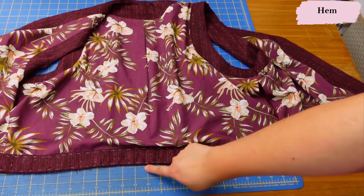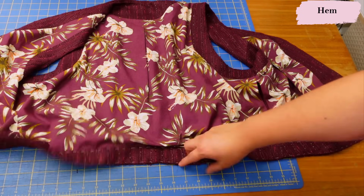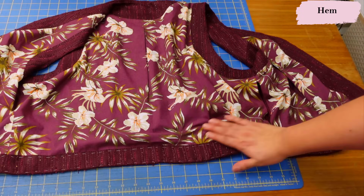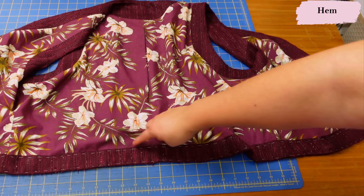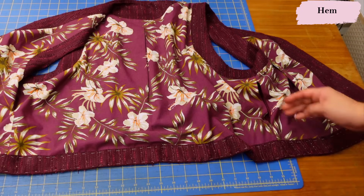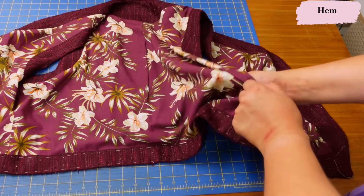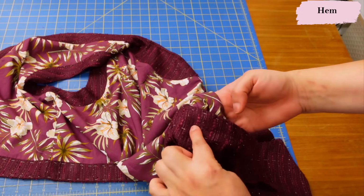The first one was just to roll the seam towards the inside instead of understitching. So that's going to make it look really clean, and then I just pressed it, tidied it up, and then hand basted a little below the edge where these 2 join, where the seam is. So I've got that in place. What I'm going to do now is flip it to the other side again through here. I already have this in place, so this is where it's supposed to be.